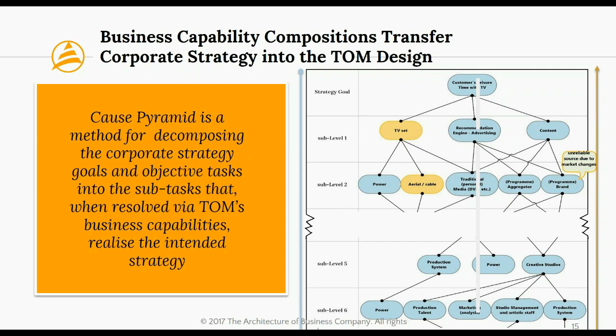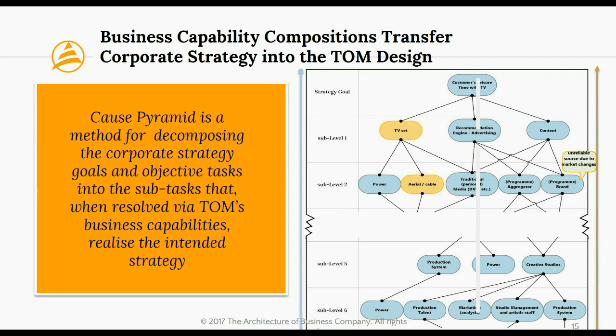Strategic goals and objectives are decomposed into separate tasks moving top-down the pyramid. Every upper level is the cause why the tasks of the lower level exist. Every lower level task is what should be done or built or gained in order to resolve the related task in the upper level. Each task can be converted into a business capability or a capability combination.